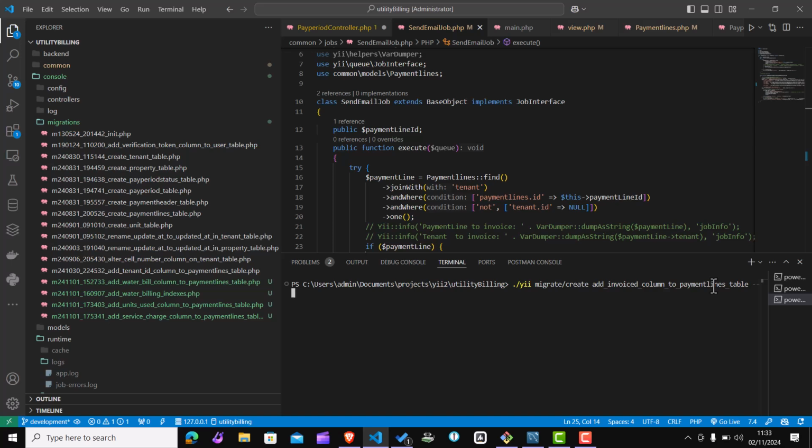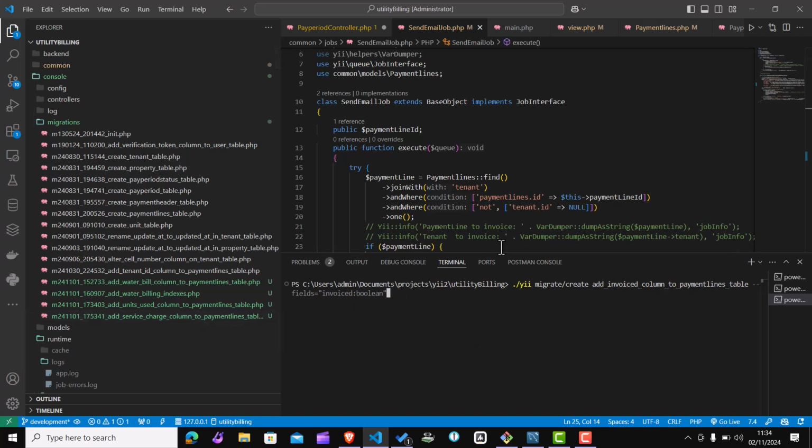So what I'll do, I'll add a switch for fields. You can call it a switch or an option. So for the fields, I'll say the field is called invoiced of type boolean. That's it. And then we will see on the left hand side what will be created.